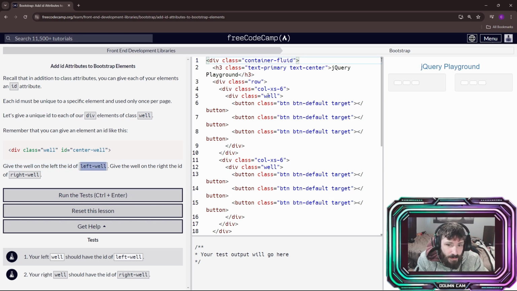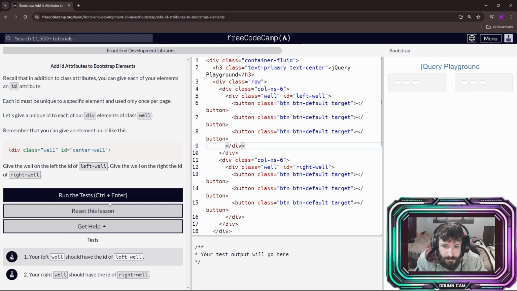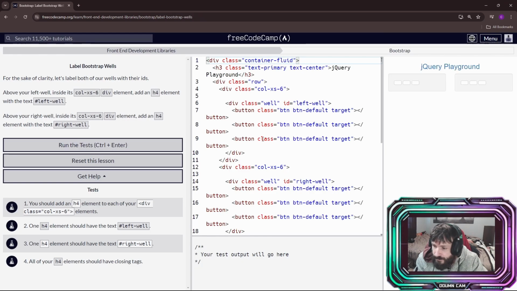I guess this will be left well, right? And right well. Boom. And now, for the sake of clarity, let's label both of our wells with their IDs.